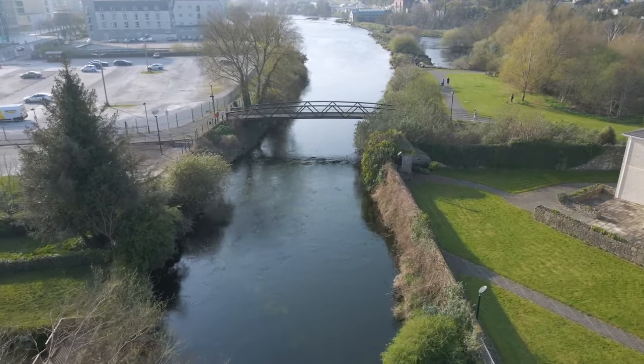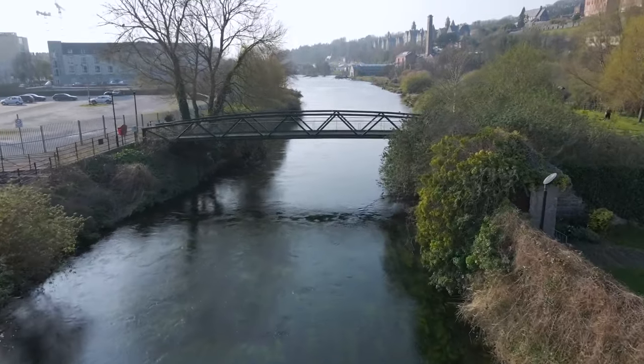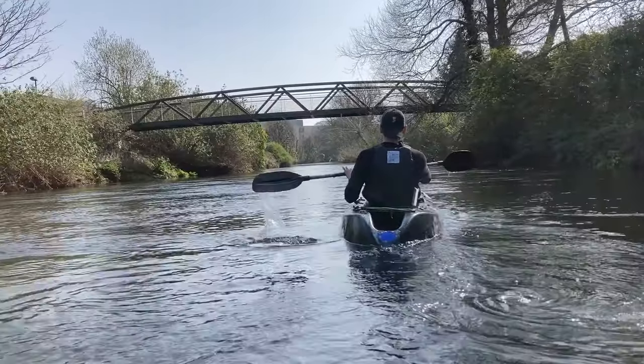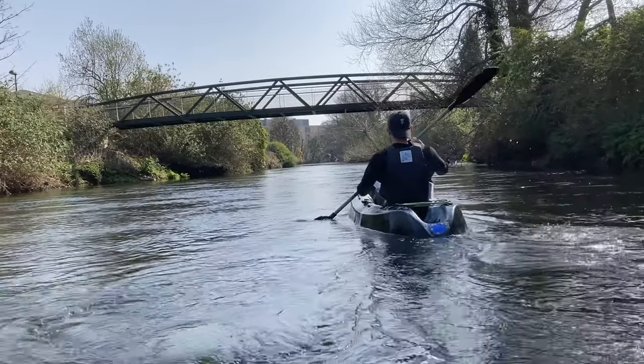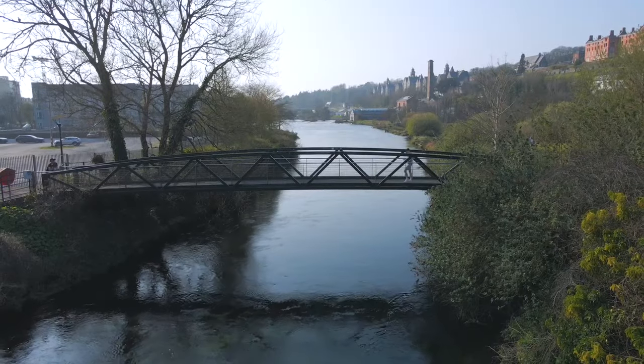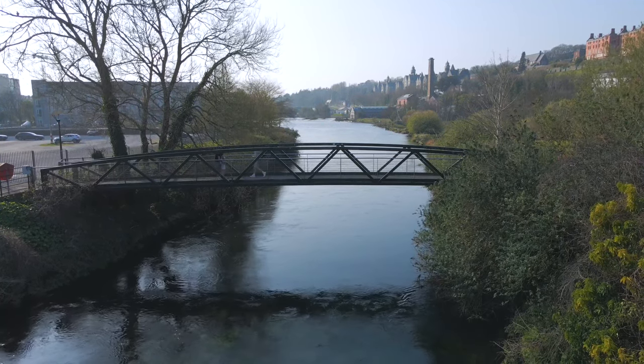I'm oddly not dressed for the occasion — I could be going out to dinner. The first bridge that we come to on the south channel of the river is a new addition, having been built in 1999 as part of a collaboration between the Kingsley Hotel and Cork City Council. It's an iron footbridge and if we stand on it facing west we can see Cork Victorian waterworks to our right, along with the ominous Saint Anne's Lunatic Asylum up on the hill.